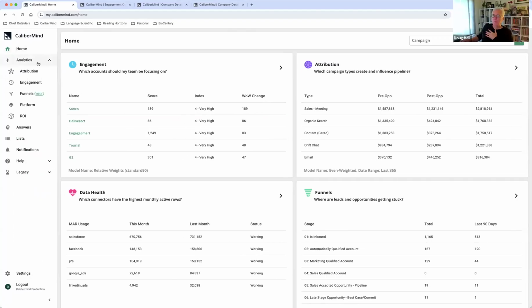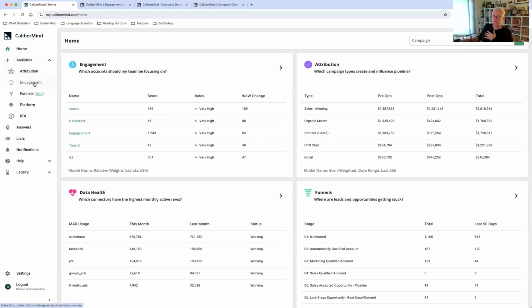Today, I'm going to be walking you guys through how to use engagement data and intent data to deepen conversations, both with prospects that are sort of the edge of engagement and prospects that are in a sales cycle. So I'm going to start us off, as always, with our homepage and work you through to where I am. If you don't have the engagement model, you need to get it right away.